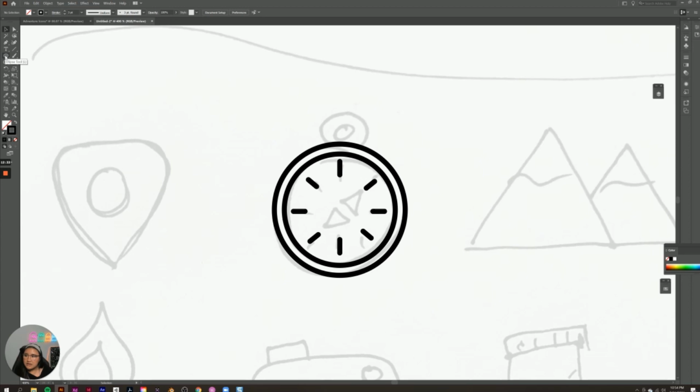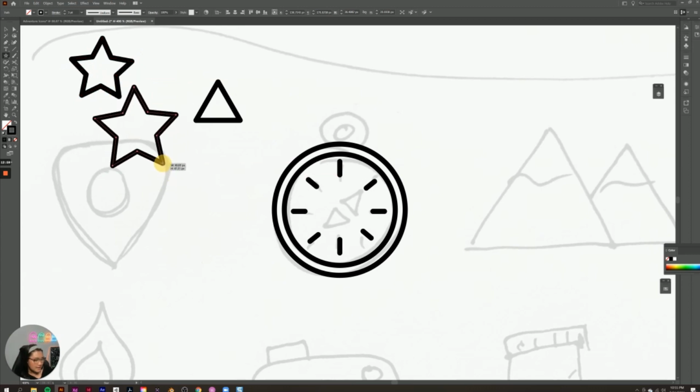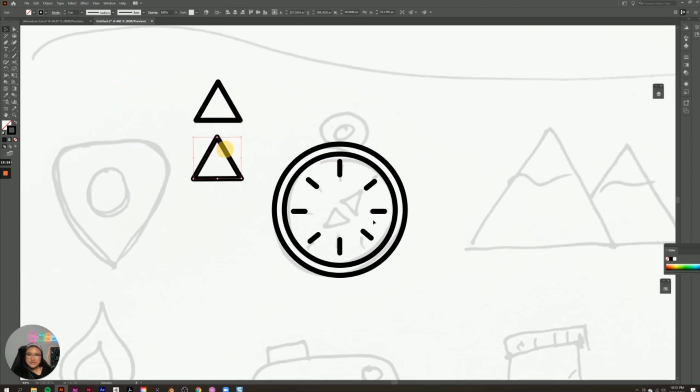So if you hover over the ellipse tool, right click and select the star tool, it will have a triangle. Now, because I've already adjusted the points before, it won't automatically come up as a triangle. What you would usually have by default is a star shape. So to change your star shape to the triangle, just select the down arrow key on your keyboard. And as you go down, it reduces the points to the triangle. And as you go up in the arrow key, you'll create more points for the stars. So just go down to the triangle. That's it. So now that we have two triangles, perfect.